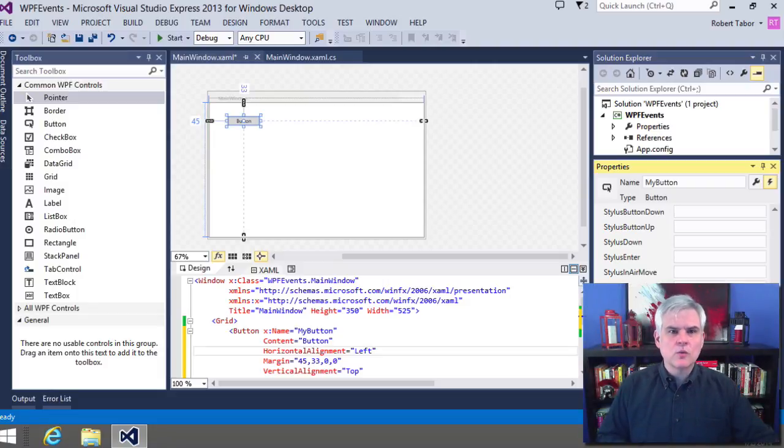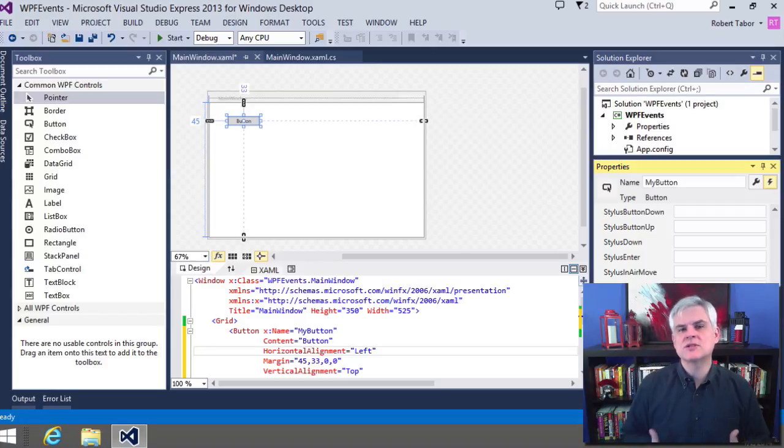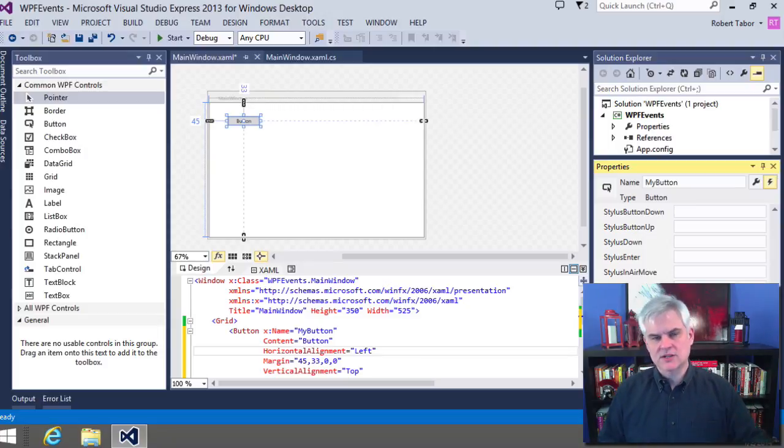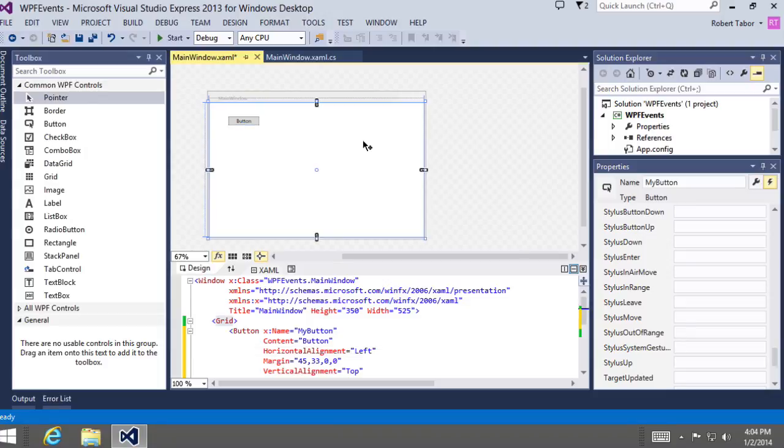Also, each event will be raised in a different order, and sometimes the logic that you write is expecting a certain order of the events to occur, and it just doesn't happen that way. And so subtle bugs are introduced if you don't understand the actual order of execution of each of the events and the event handlers. And these are just the events for the button control. There are events for everything.